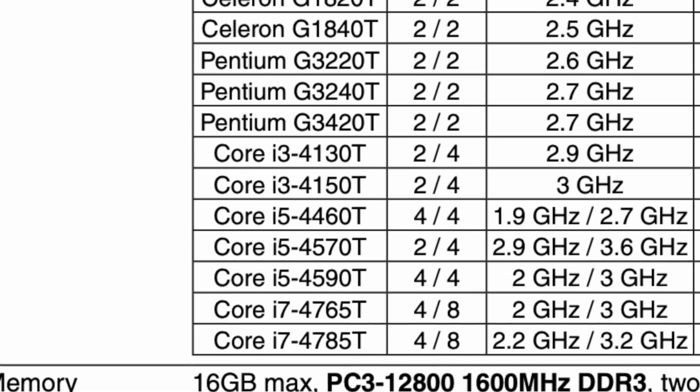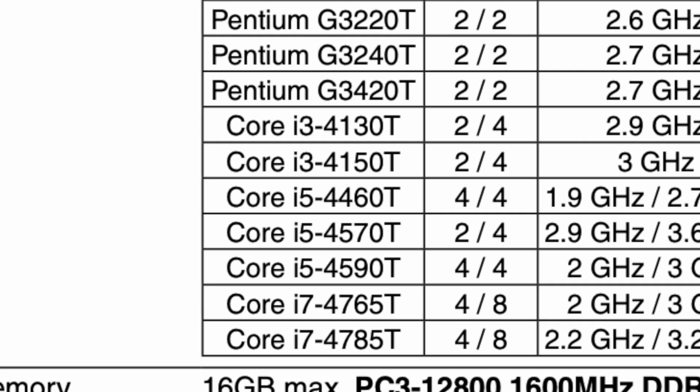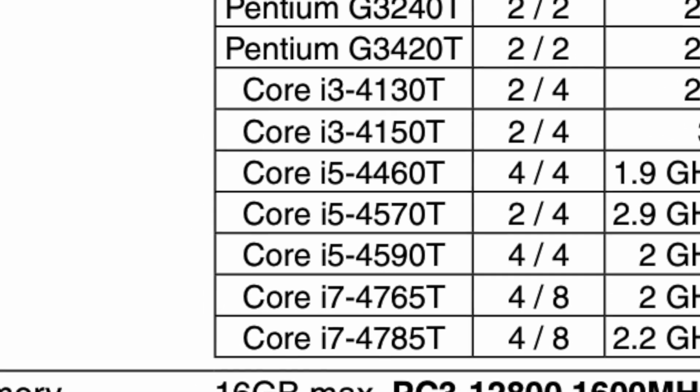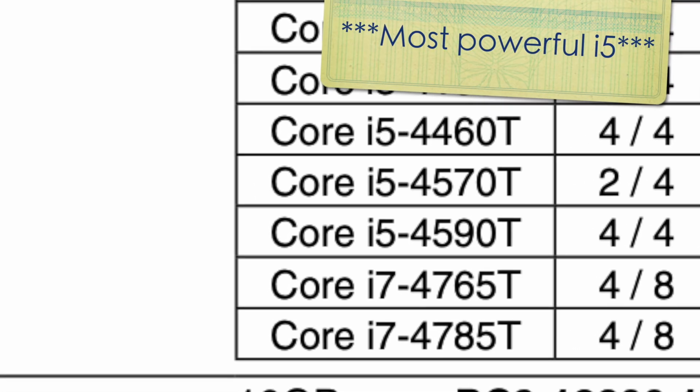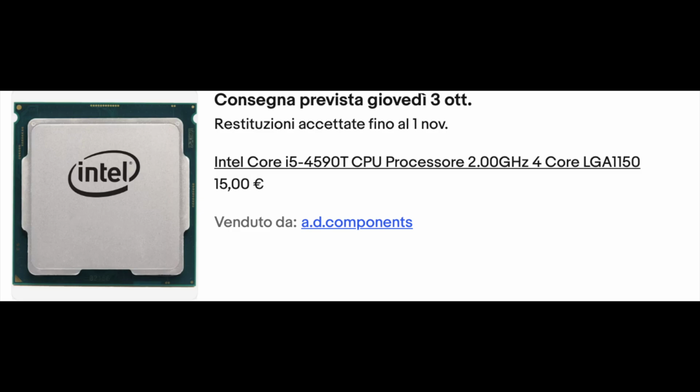After some more digging, and regretting every choice I'd made, I ordered the i5 4590T, the most powerful CPU that was actually compatible with the tiny M73. This CPU was priced at $24. But after I added it to my favorites, the seller offered it to me for $15. I'd say that's a great deal.